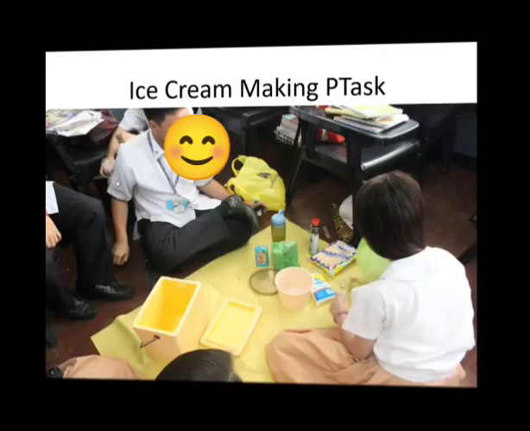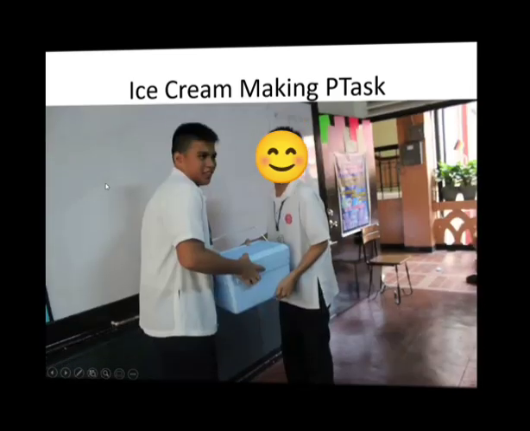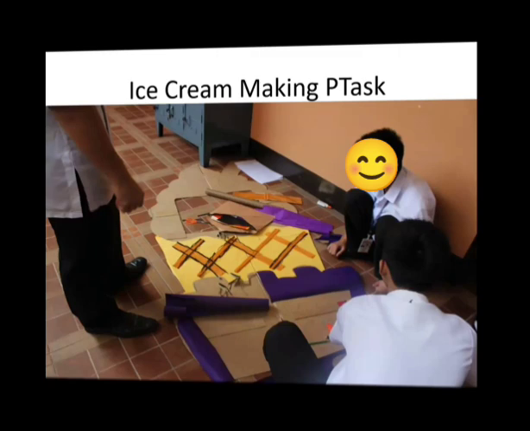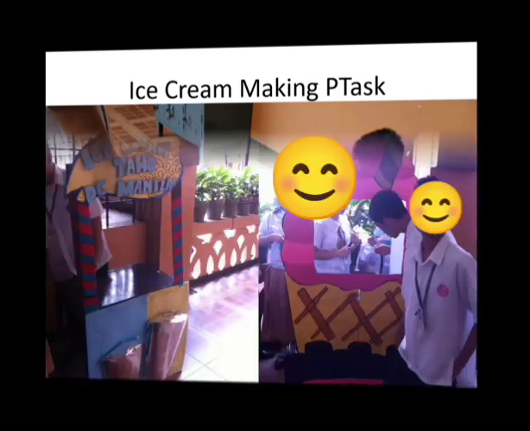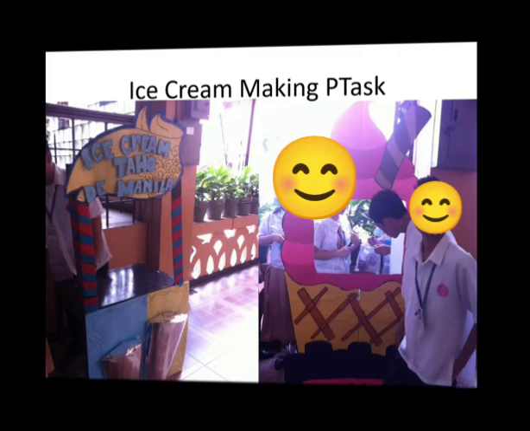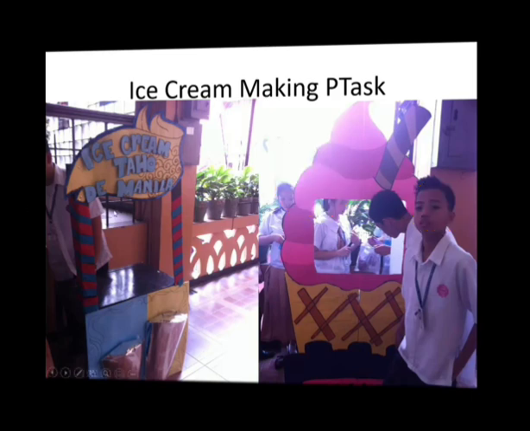So this is an example of what we did before in chemistry. The students actually did an ice cream. They did and create their booth during the arts time. They planned and did the actual ice cream during the science time. They plan and did other tasks during the time of their other subject areas as well.